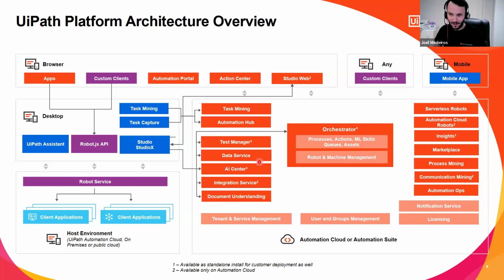We have some comments here, roughly saying what's available on the Automation Cloud. Number one is available in standalone, and number two, it's available only on cloud. But again, the full list was back there. We were just looking at it. So this architecture is all on microservices. That makes it easy to scale, to manage, to deploy. The services are designed so that they can be deployed in cloud and also on premises if you decide so, and also on private clouds. Again, the deployment on premises will depend on the availability of the product itself.